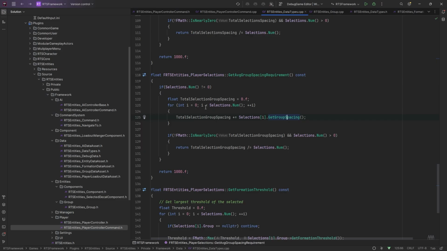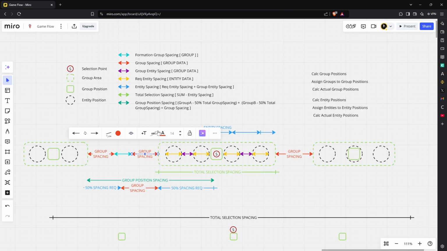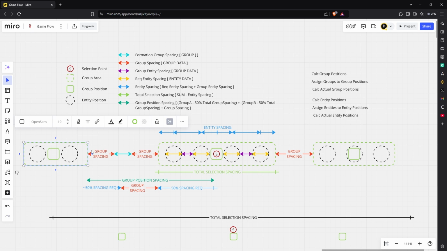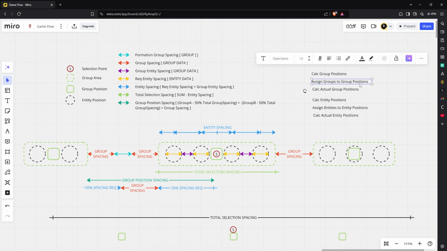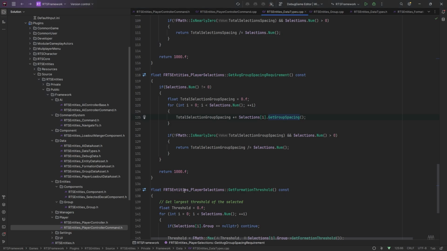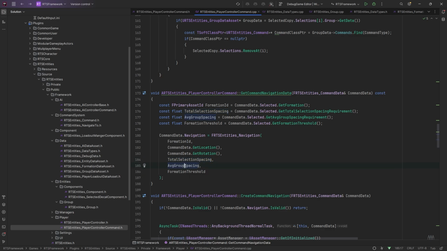And so what this is doing is getting all the group spacings and taking an average. So if this group over here had a group spacing of 250 and this one had 500, you know, it's going to work out to be somewhere in between. So it's roughly calculating those group positions at the start. That's what's going on here. Getting all the group spacings and taking an average. We just have to make sure we're passing in an average spacing here, so we don't want to use that later as the actual group spacing.